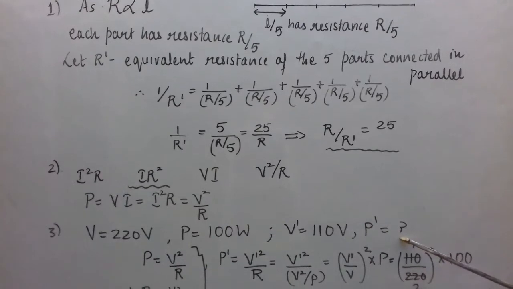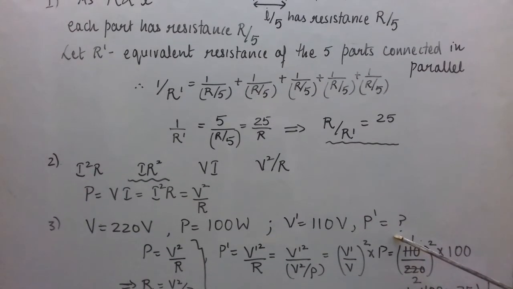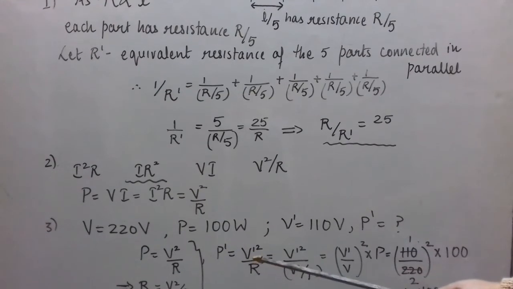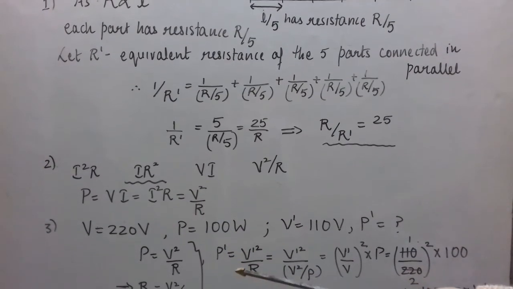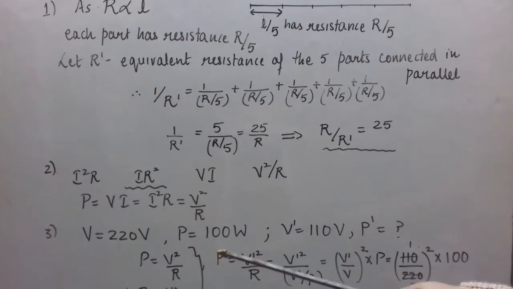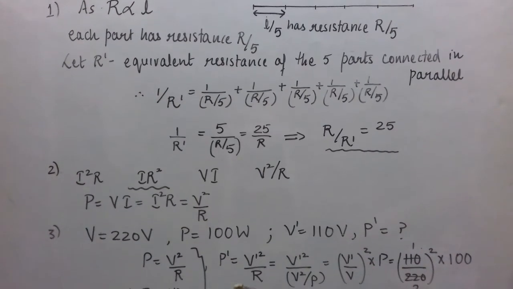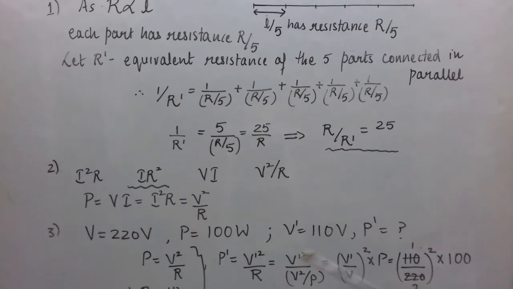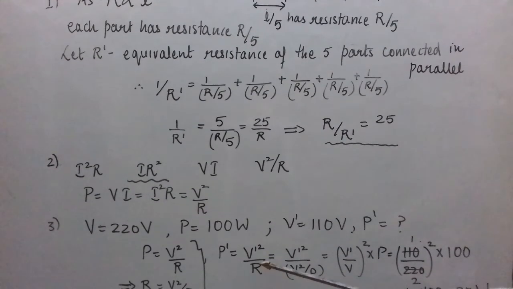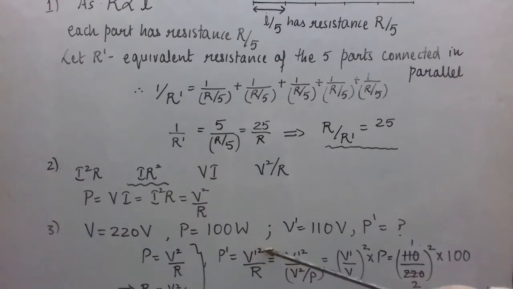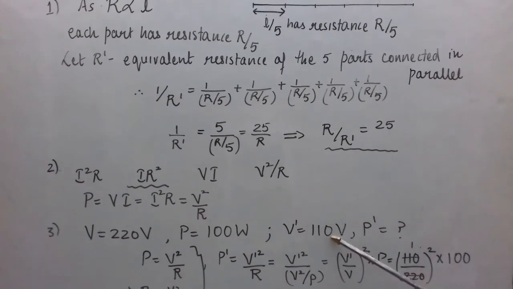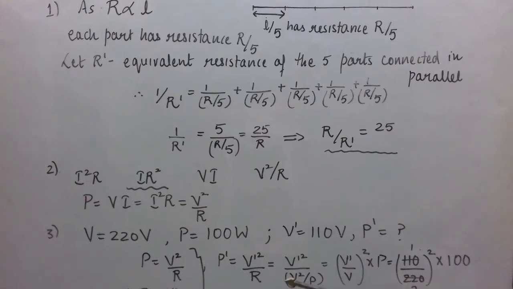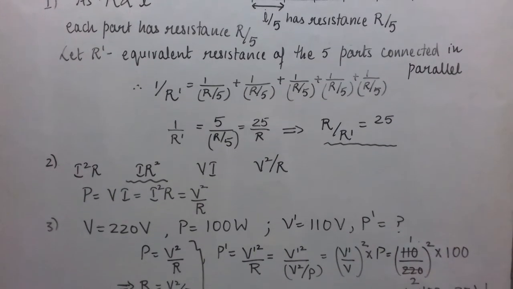Okay, so the resistance of the bulb filament will be the same, so we can use the formula where resistance is constant. P is V square over R, so we can find the resistance using R is equal to V square over P. Either we can find the resistance and then find the value of P dash using P dash is V dash square over R. V dash is given, R you can calculate from that expression, put the values and get the answer here as 25 watts.